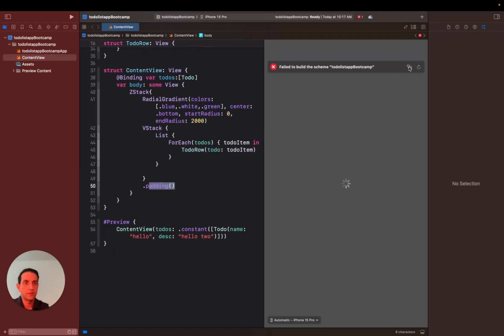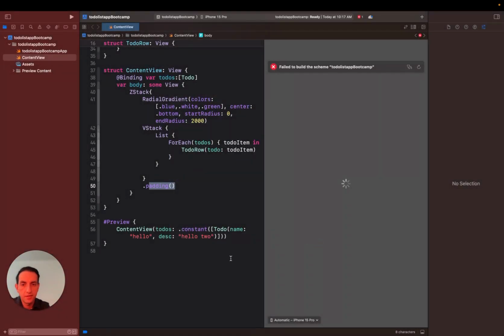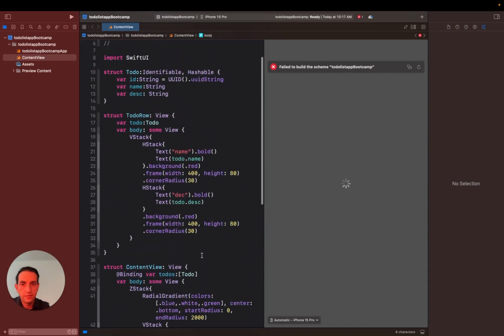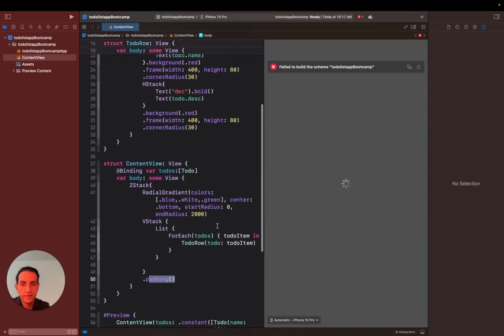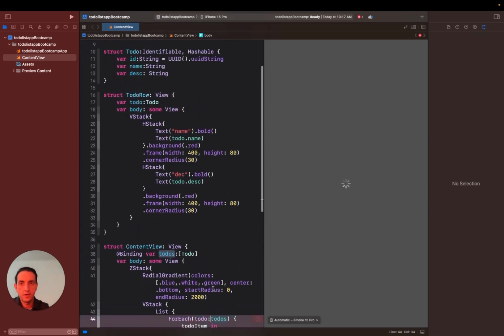Okay, so if we have an error, we just look at what the problem is. So it says missing argument for parameter to do in call. So we're missing a parameter somewhere. So it's probably this parameter right here. So remember that to do, and the parameter is to do.